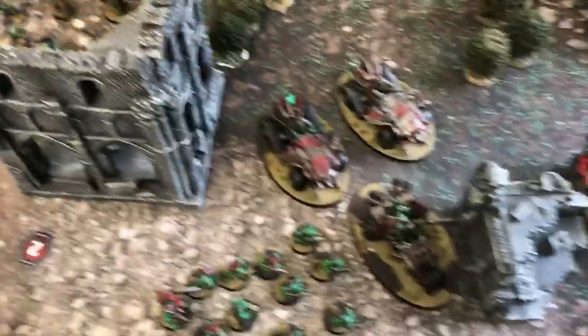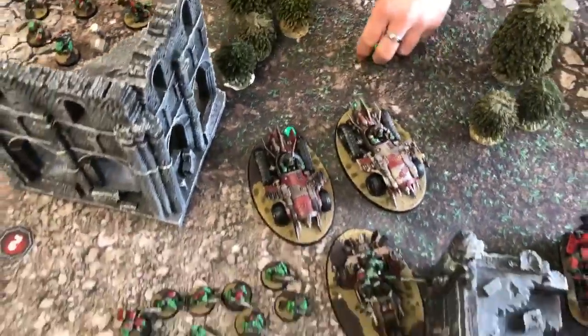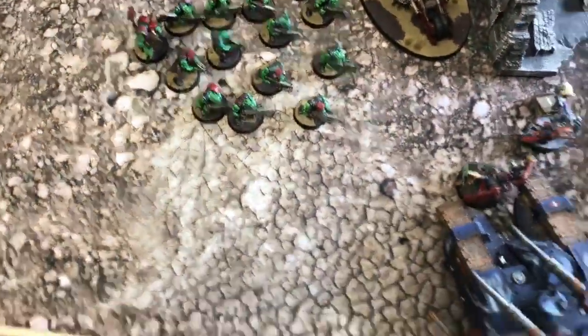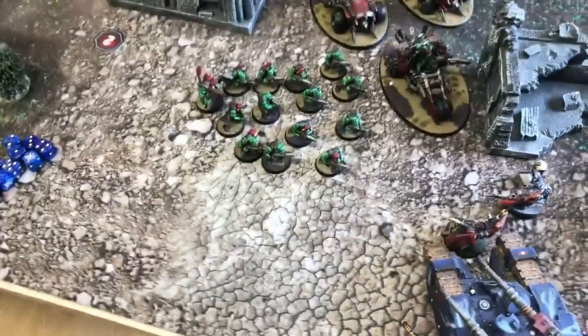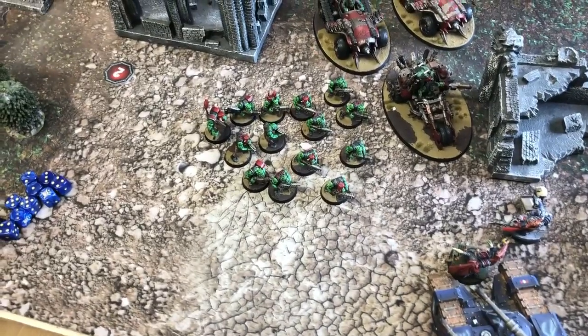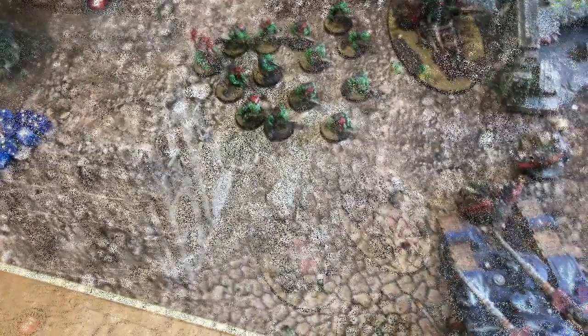Do you make the charge now? Double 1 followed by double 1, please. 5. 5 will get you in. It'll be enough with a pile-in. If I re-roll the 2 to get 1, will a 4 still get me? I don't think a 4 will. I will let that be then. Okay, let's get them in and see where they end up.